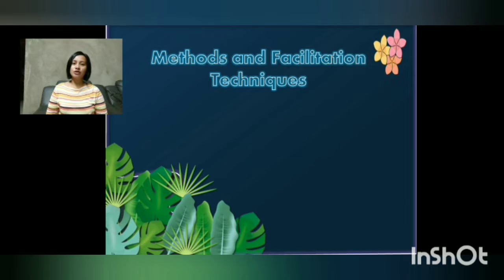Methods and facilitation techniques. These are the ways and actions to make sure of the effectiveness of training and the participatory learning process that motivates the learners. Participatory learning process is an approach that empowers the participant to share, analyze, and enhance their knowledge. In training sessions, the method that should be applied is appropriate to the different types of adult and group learners that we will cater to. Here are the methods and facilitation techniques.